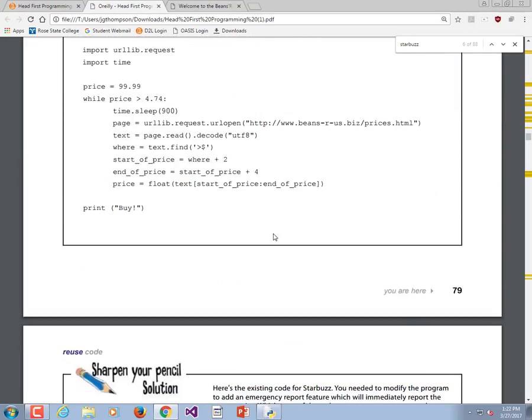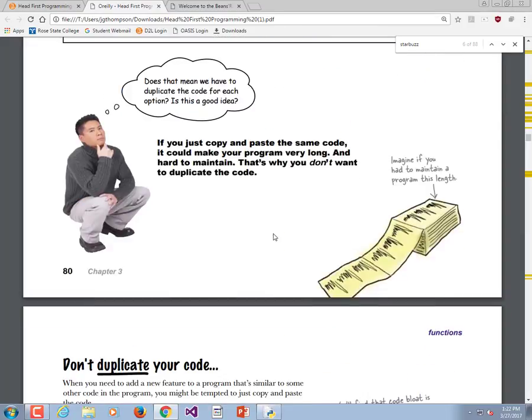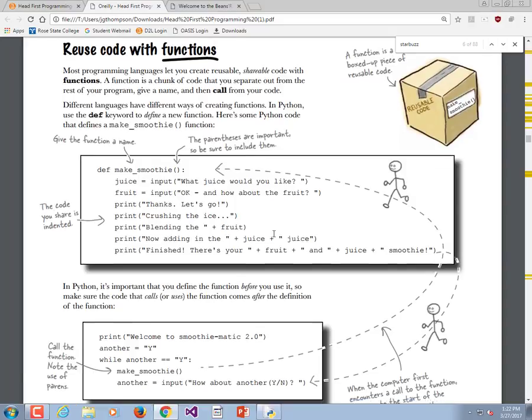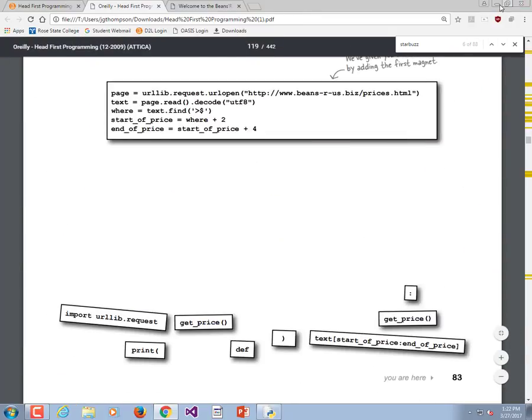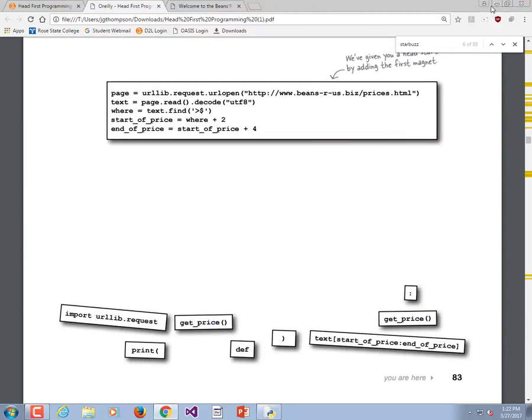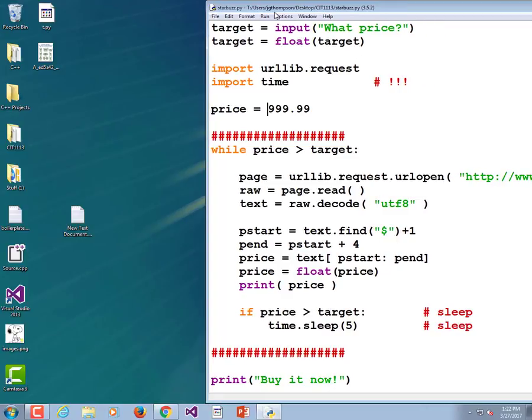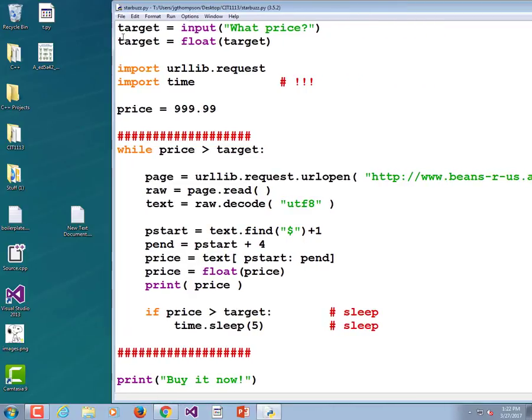We know what the time library does now. Okay, the next thing that he does here in this text is to take this stuff and put it in a function. I don't think we need to do that. So, we're going to do something instead.